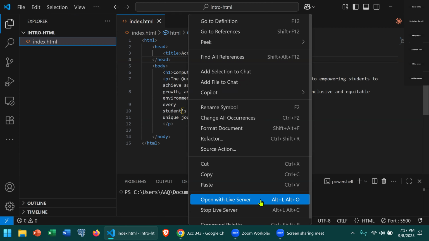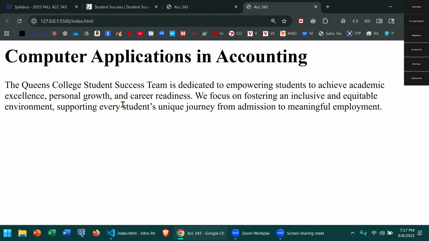And I want you to click open with Live Server, and it will open up in your default browser, and you'll be able to see it.